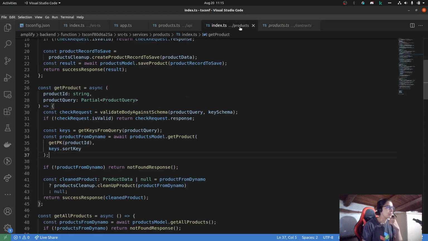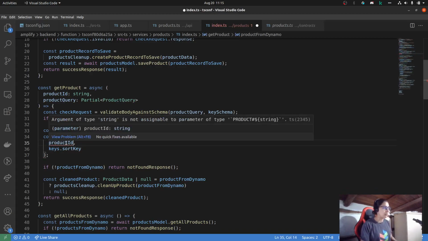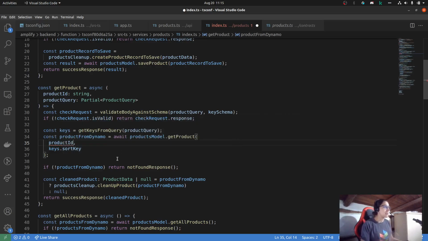Otherwise, it's going to present us an error. So this is really important, because otherwise we might be sending whatever thing we want, or just the product ID, forgetting that we have to send the hash and stuff like that. So this starts to help us a lot to control how we make the queries correctly to our database.